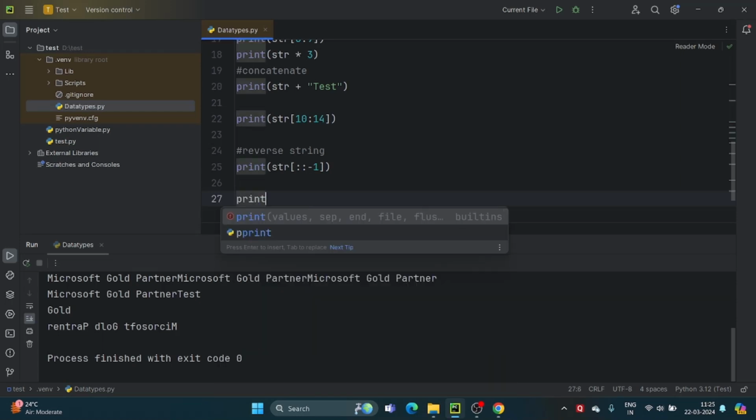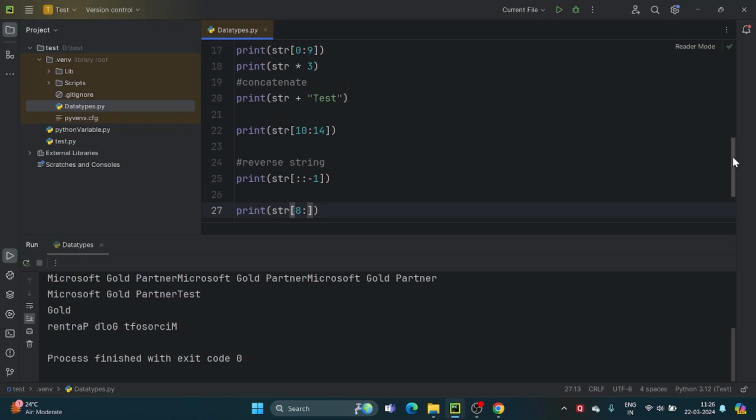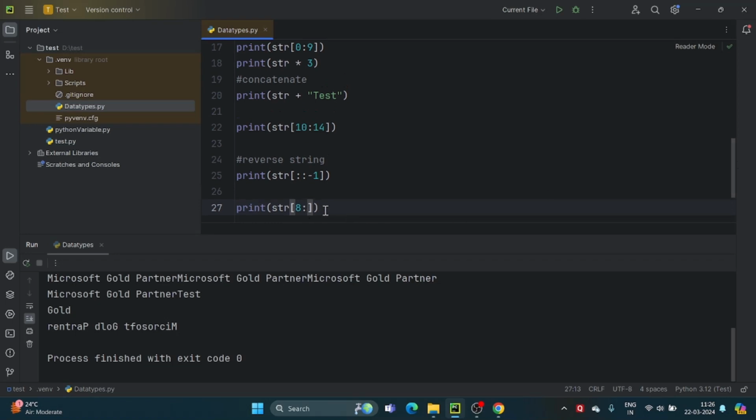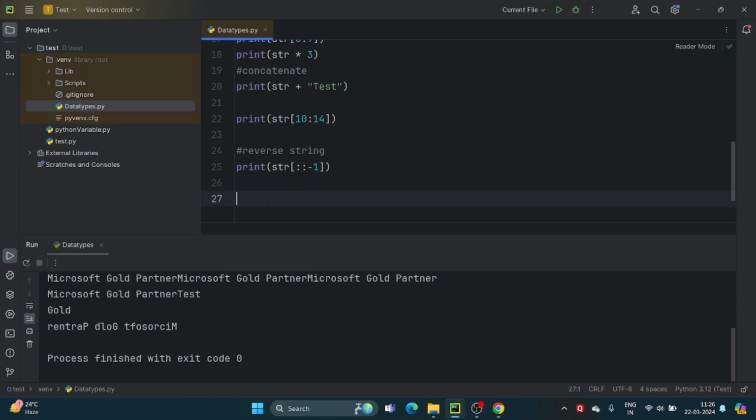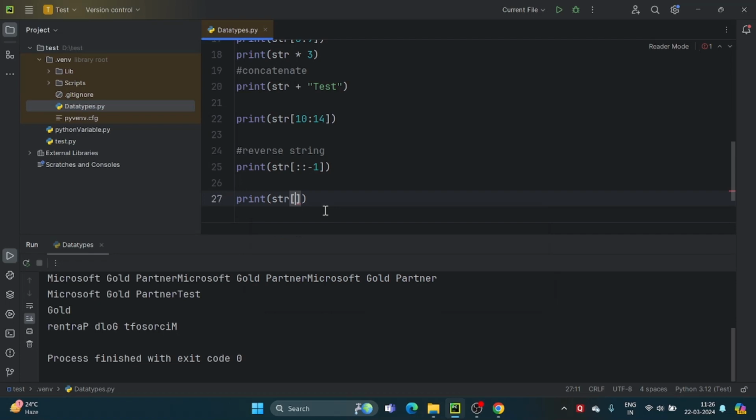And we write print str -8. We don't need to include the end element because it will print. It will print the string from -8, and we should not include the last element index because we did not need to specify it, and it will print the partner.